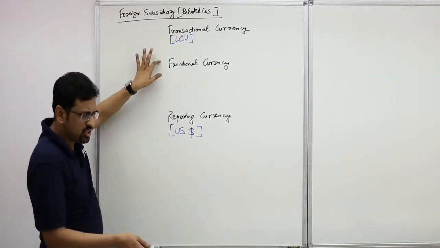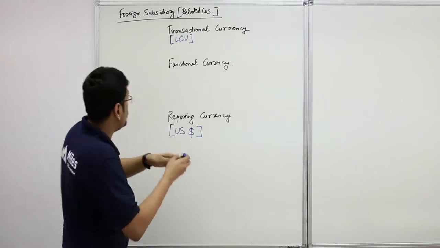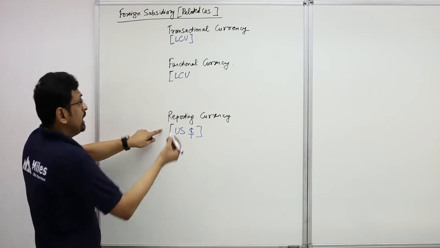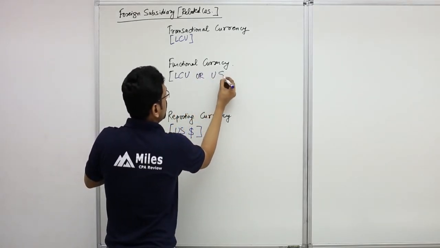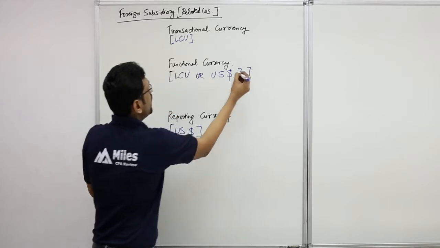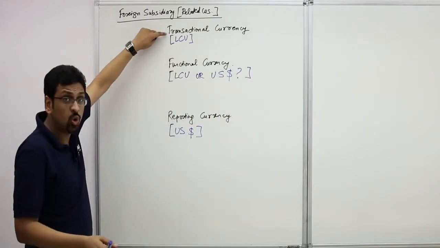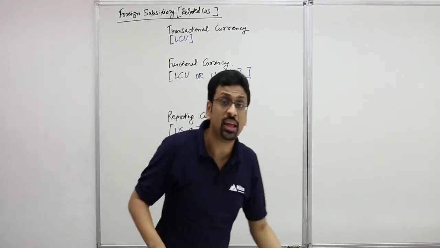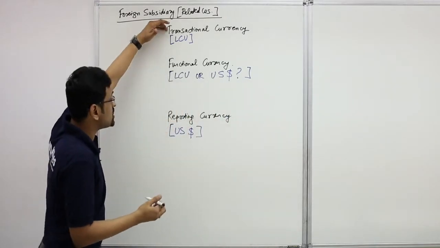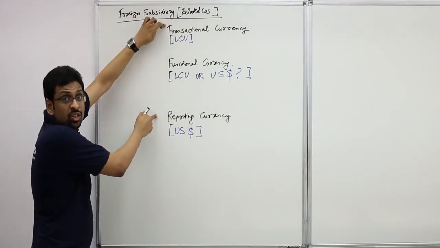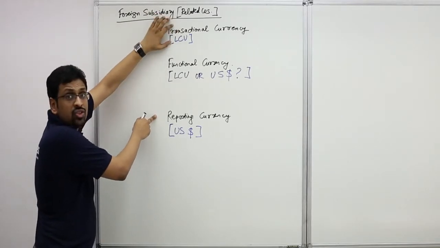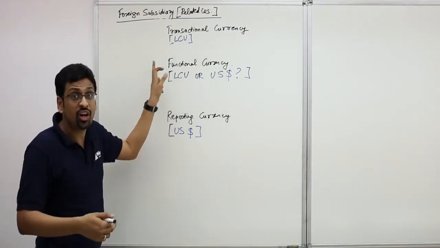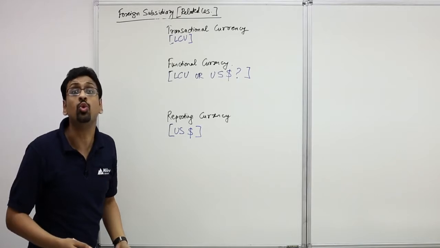Now, this functional currency, this could be the local currency unit. Yes, it could be. It could also be the US dollar. And that's your question mark here. Is the functional currency this local currency unit or is it the US dollar? And that would determine the route that you're going to take to convert from transactional currency to reporting currency. So that's your target. You're going to move from the recording currency to the reporting currency. How do we do that? That depends on what's the functional currency, because I'm going to give you two methods, two routes of doing that.